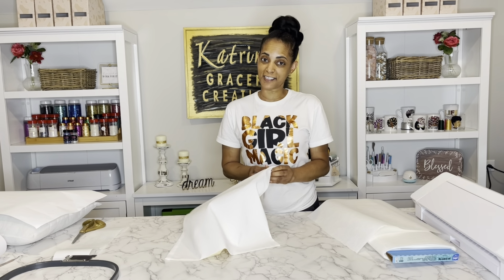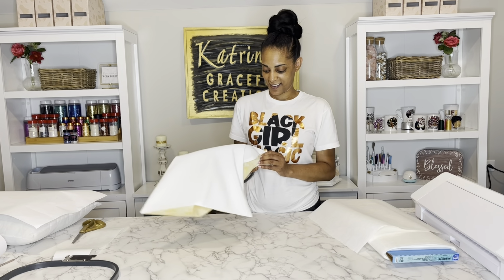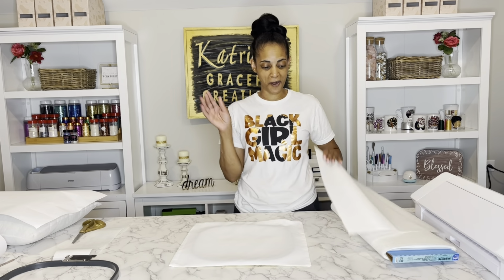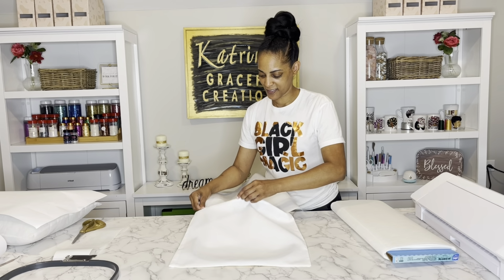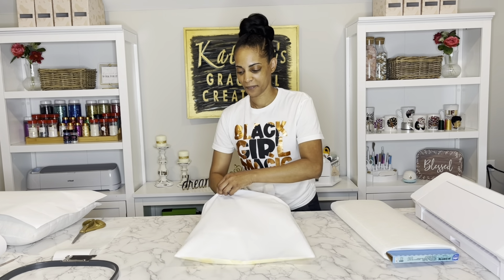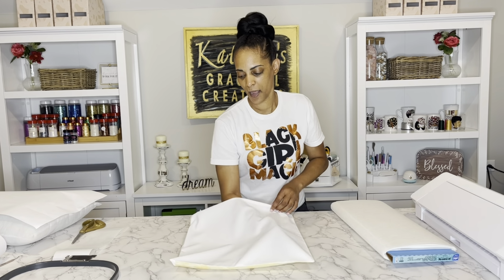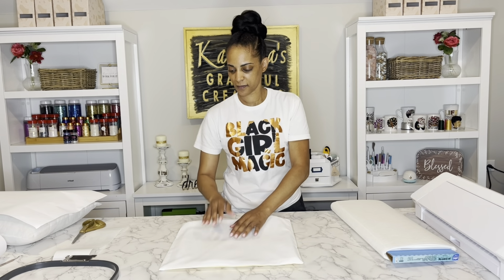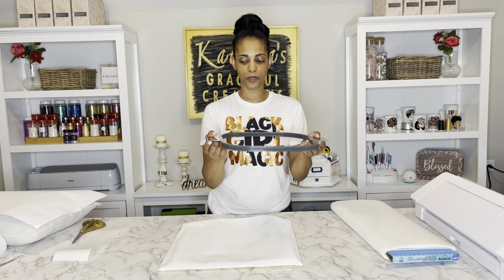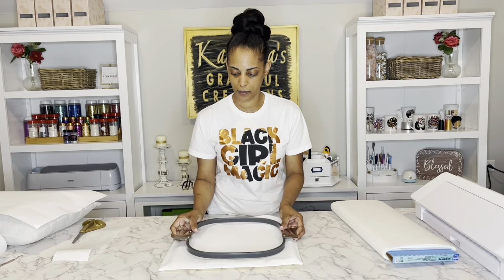Okay, this pillowcase is giving me a lot of problems today. We gotta stretch that fabric. Okay, I made it work. I'm gonna stick this in there. I didn't wanna pop the zipper. I'm laying that stabilizer nice and flat. Okay. So it's gonna go in like this on the machine, so you wanna make sure that the open part is on your right-hand side.